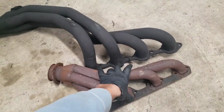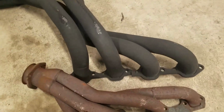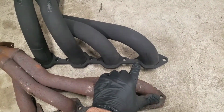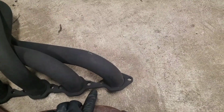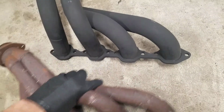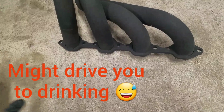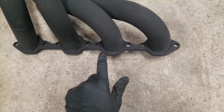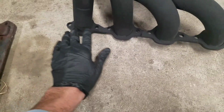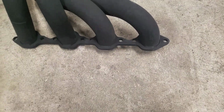Also, don't forget, when you go to take these things off, if this was a standard bolt pattern for a small block, man, you're going to be fighting some of these bolts for what seems like days. But it is a pain. I know, I've done it many times and been frustrated after I was done with it. Like, why does it got to be so hard? So now these babies, they are a long ways from those turns and those transitions, with this wide pattern. And also, because that transition is a lot farther out, you just have more space, period.